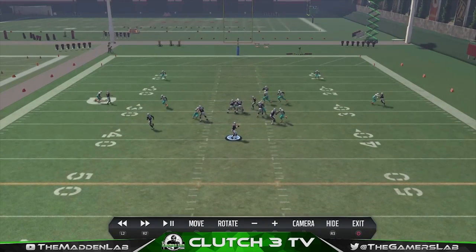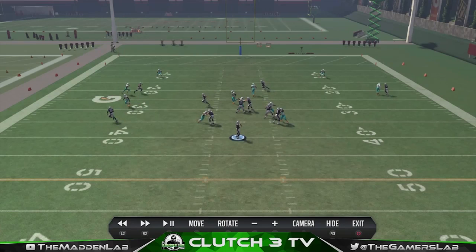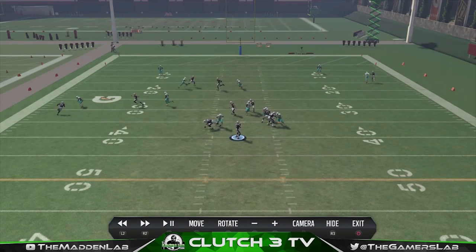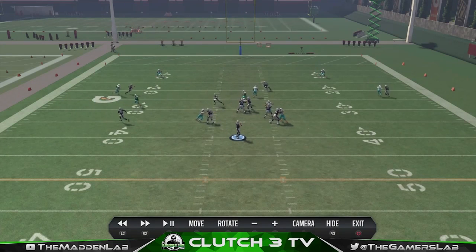Now the post, you don't want to wait on this. If you're going to throw this, you're going to throw it as soon as he cuts, like boom, there, he's open. With posts and deep routes like that, the longer you wait, the worse it is, because you give the defense a chance to catch up that's trailing you. If I was to throw this right here, he would probably get picked. So if you're going to throw the post, you're going to want to throw it more like right here. It's a timing thing, but you're going to throw the post as soon as he cuts across the middle of the field.